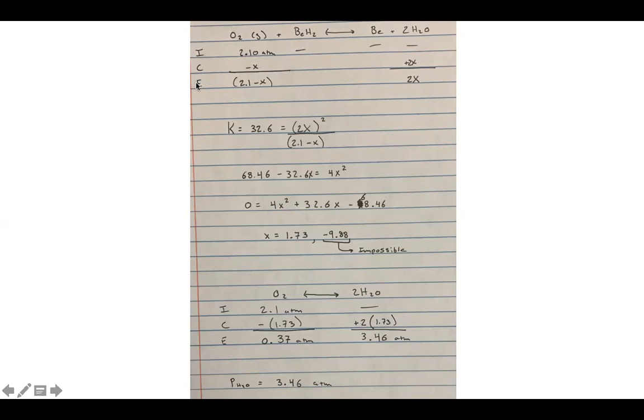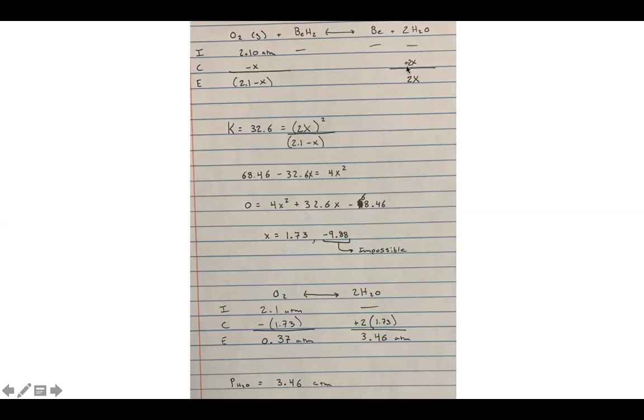From there, you'd write your equilibrium concentrations or equilibrium pressures in terms of x, right? So 2.1 minus x is our pressure at equilibrium for oxygen, and 2x is our equilibrium pressure of water vapor. And we're going to plug this into our equilibrium constant expression, and they gave us that value was equal to 32.6. Okay, so from here, we solved for x, which ended up coming to 1.73, right? When you use the quadratic formula to solve for x, you'll typically be given 2 values, only one of which is actually possible when you plug it back in, right? This negative value would have given you a negative pressure of water, which is impossible. So we know that it could only be this 1.73 value that works.